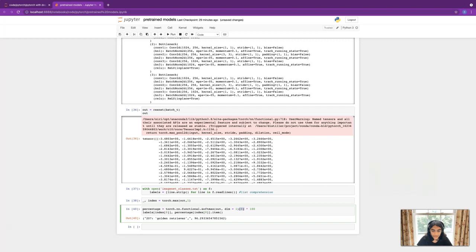And it accurately predicted that Bobby was a golden retriever, and it can say this with 96% confidence. So that's the probability that Bobby is a golden retriever.